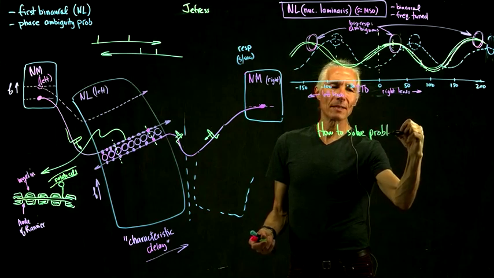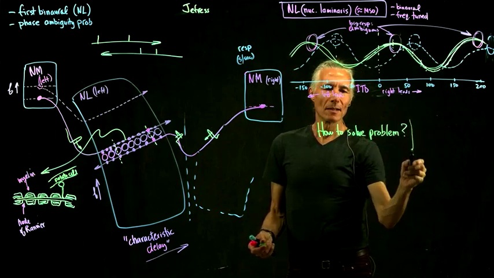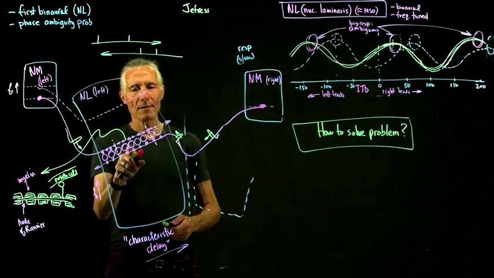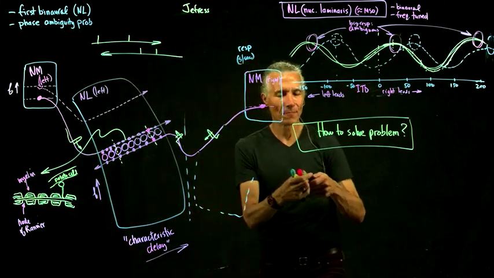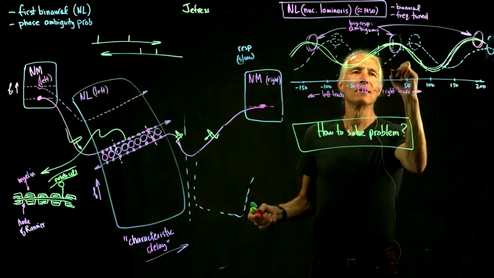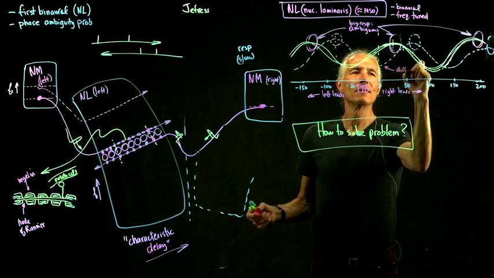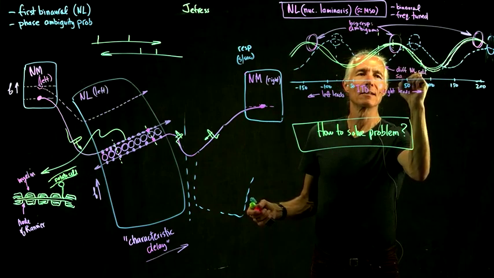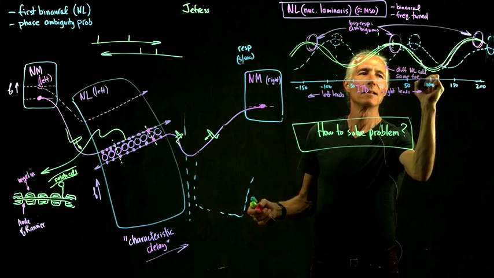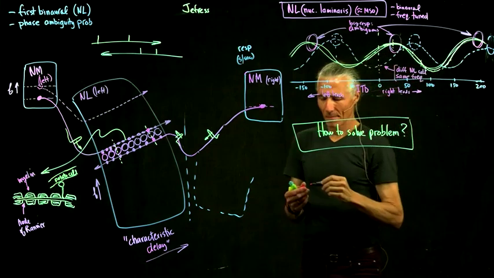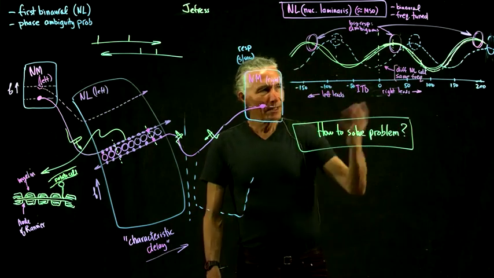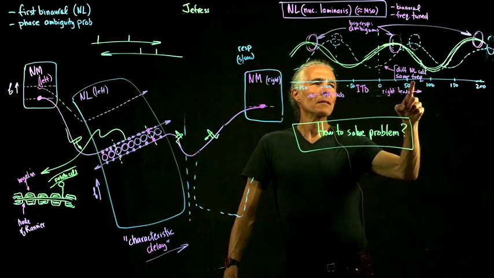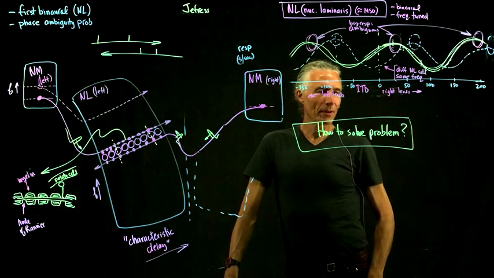So what we looked at here was basically just one frequency. We looked at a bunch of different cells, nucleus laminaris cells. So this is, I should label this, different NL cell, same frequency. So if we just had one frequency, we can't solve the problem. So we have to look across frequencies.